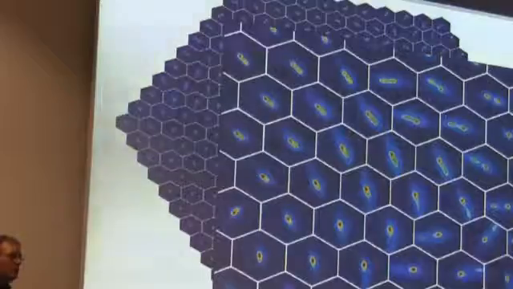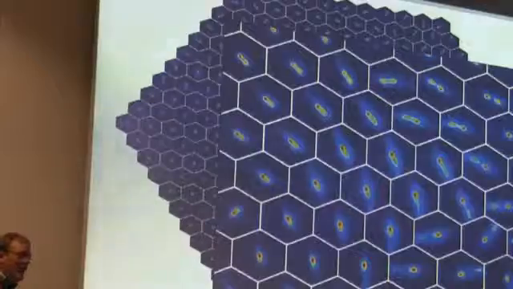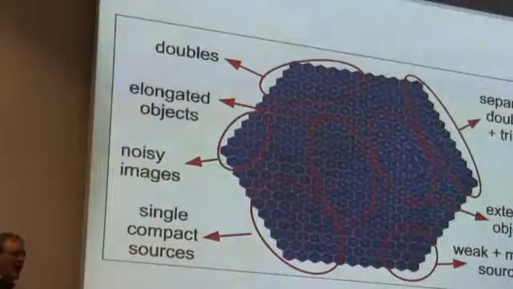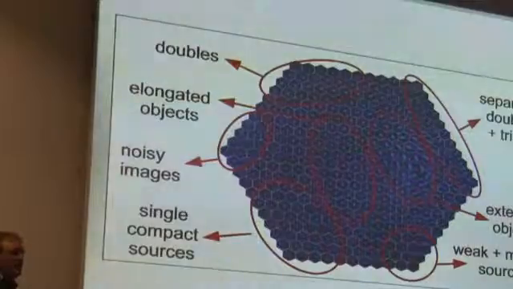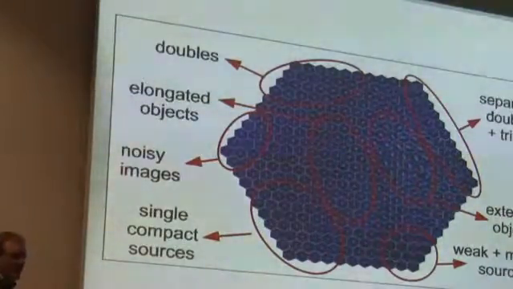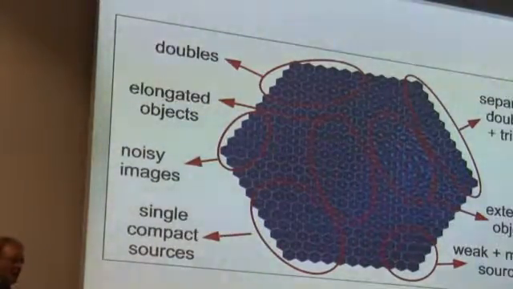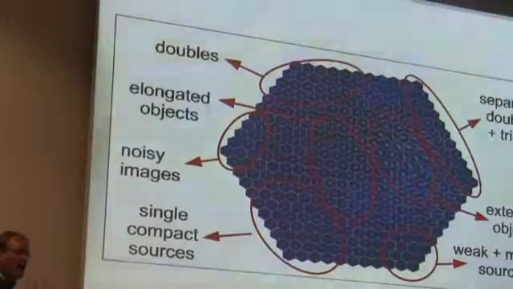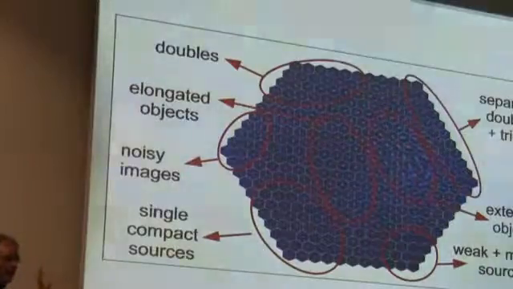And now it comes to the point where, for the first time, you have to ask an astronomer for assistance. Up to here, the stupid computer was doing everything. What I did here is, I just annotated certain regions. I looked in that region and said, oh, those are boring single compact sources. I'm not really interested in those. Just by drawing this circle and denoting this area to be boring, I can exclude 60% of the sources. 120,000 images I don't have to inspect manually. It could be 120 million objects I don't have to inspect manually, because it was all done by a computer automatically.